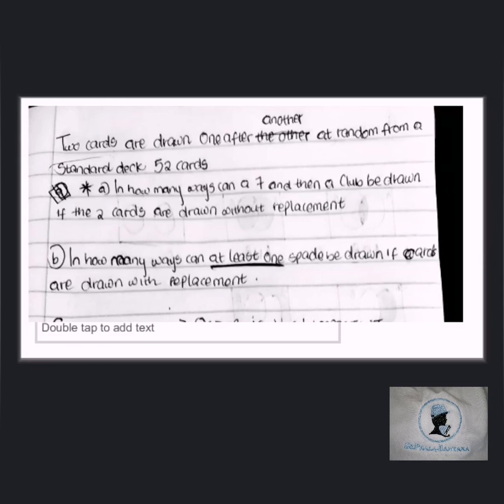So B says, in how many ways can at least one spade be drawn if cards are drawn with replacement? So there will be replacement of cards, and it says that we can have at least one spade. So the minimum number of spades we can have is 1, right?